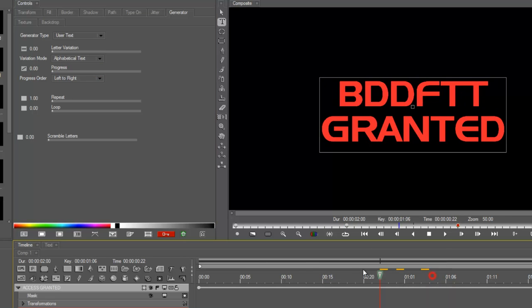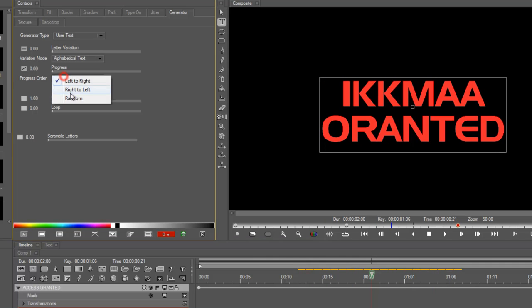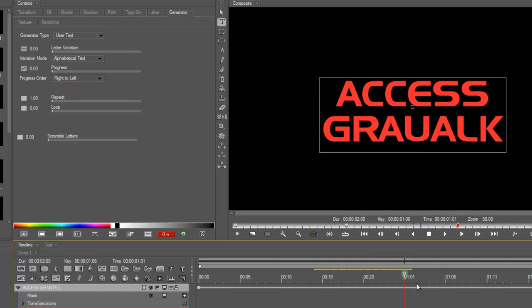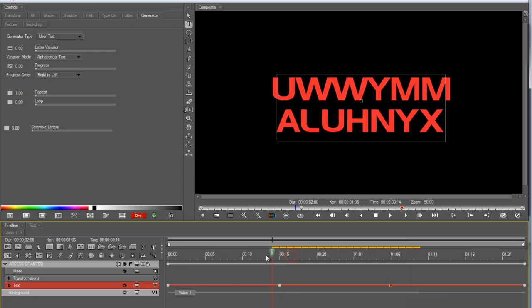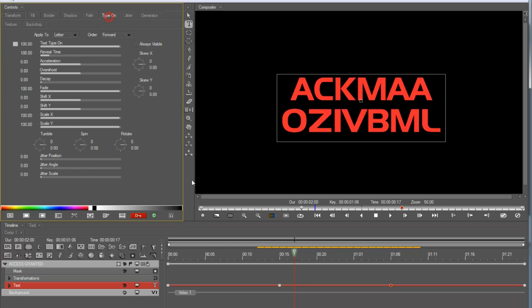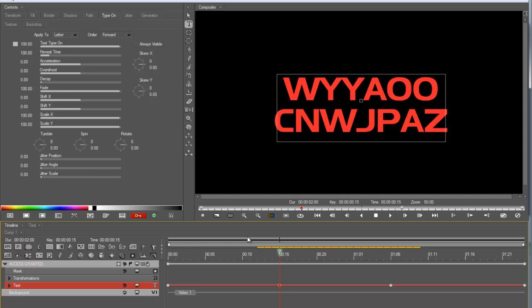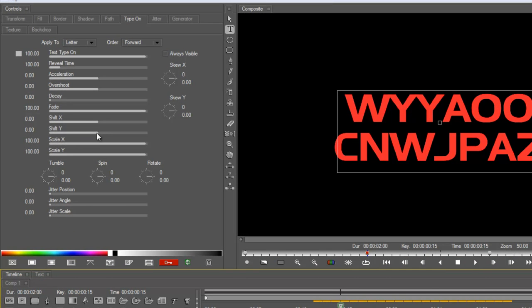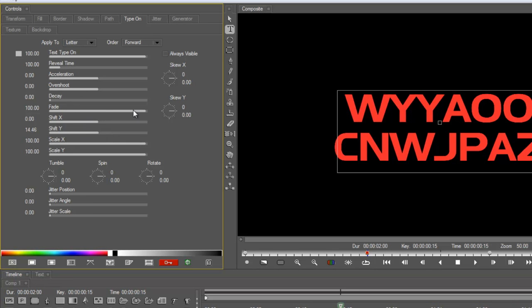Alright, so it's good, but it's going from left to right. Let's make it go right to left. There we go. Now, we could stop there because that looks really cool on its own, but let's add a little bit of type-on animation to make the transformation more dramatic. So what I want to do is go to this first keyframe. I'll remember that this time. And let's put a nice shift in Y, just a little one, a nice shift in fade, maybe half, and a shift in scale, maybe X and Y.